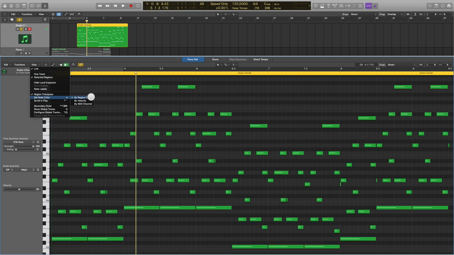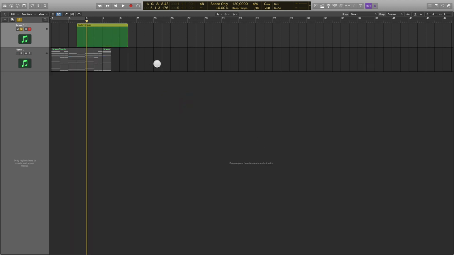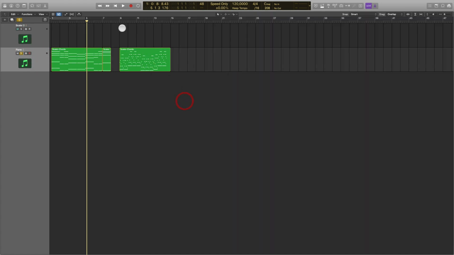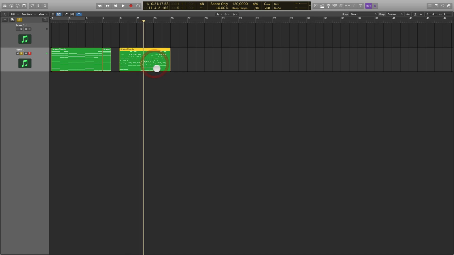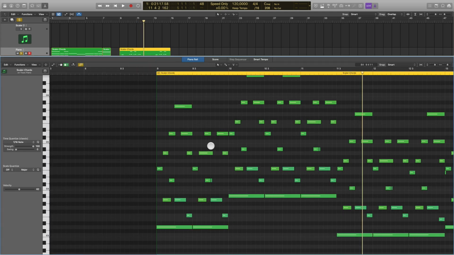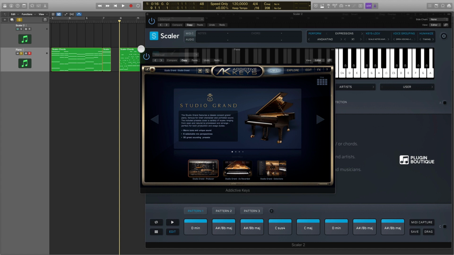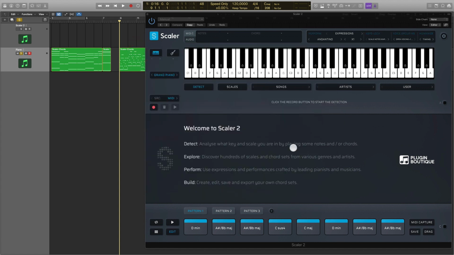Let's view it with velocity so you can see that it's actually different velocity as well. And then you can drag and drop that into a real piano track, so you use a real high quality sound like this Addictive Keys here, and get this. Which sounds beautiful, and I challenge you to play or record this manually, and most of you probably won't. I know I couldn't, so that is the final and most powerful aspect of Scalar 2.